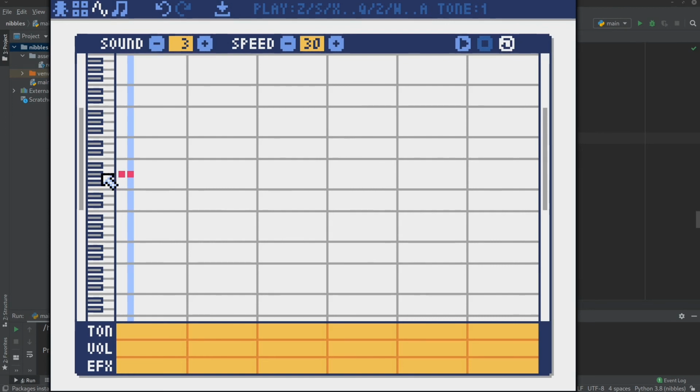What's this one sound like? And we want to put gaps at the end. Change it to pulse. No, it sounds like crap.